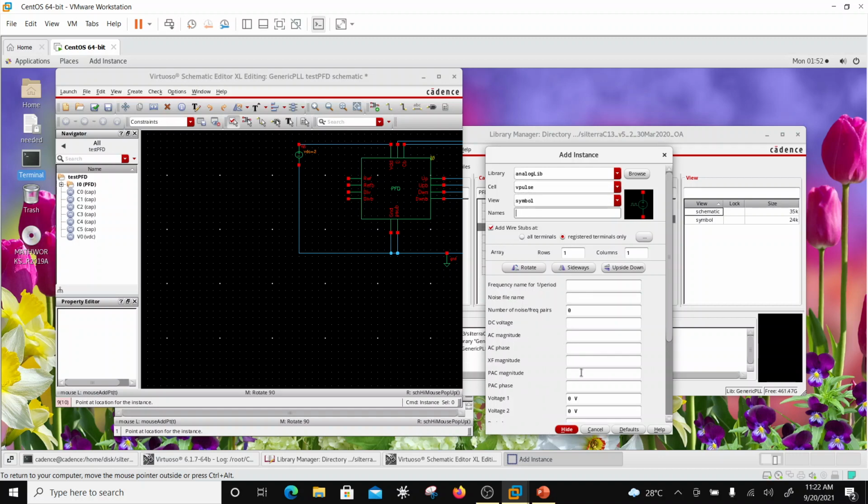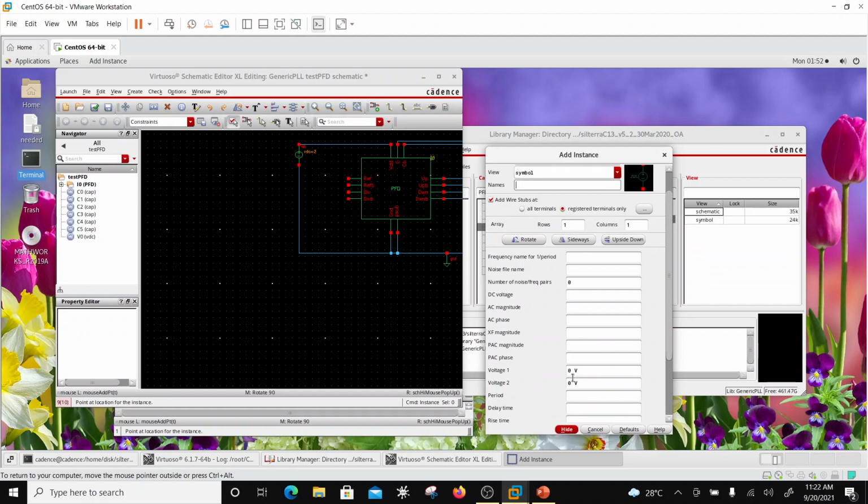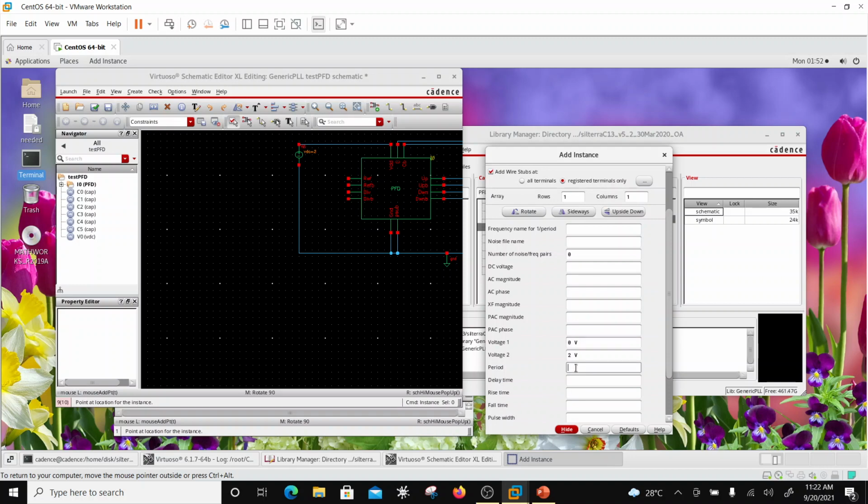Okay, so for V pulse, I am going to have the second voltage as 2 volts, and I need to put period and delay. Okay, width, period, delay. Okay, pulse width, period. So period, let's say 20 nanoseconds. Width is going to be 10 nanoseconds. Correct?